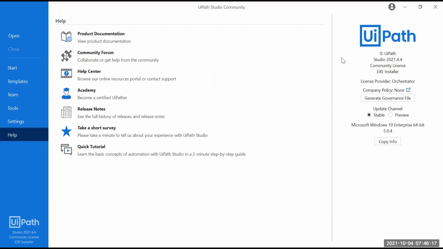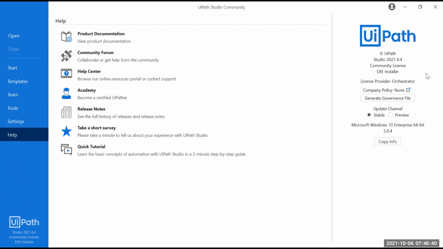On your right hand side, we have the information about what kind of licenses we have, what version of UiPath we have installed, whether it's community edition or enterprise, and what our .NET framework library is. This is just for information purposes and nothing is to be modified here. You can see all our details are visible here within our screen.